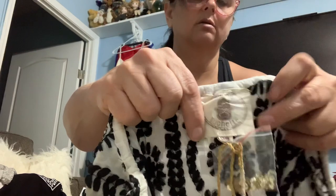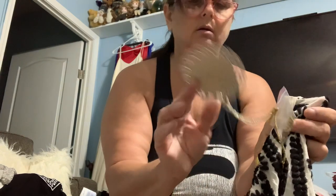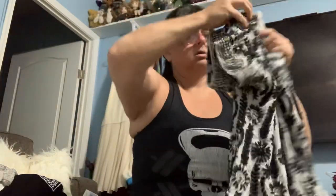And all of these styles of dresses and shirts I sell really quickly. That looks like a little bracelet almost that's holding that on. And then you've got a baggie of the sequins. Oh my gosh, it is really heavy, guys. I'm not kidding. But it's kind of like a layered piece. You can wear it as a tunic, as a top. You could probably wear it as a dress if you're little. It is a size OS, one size to three size. So it could be a tunic, it could be a dress, it could be a shirt. Super cute. Nice oversized. Oh, I like those. This sequins part.